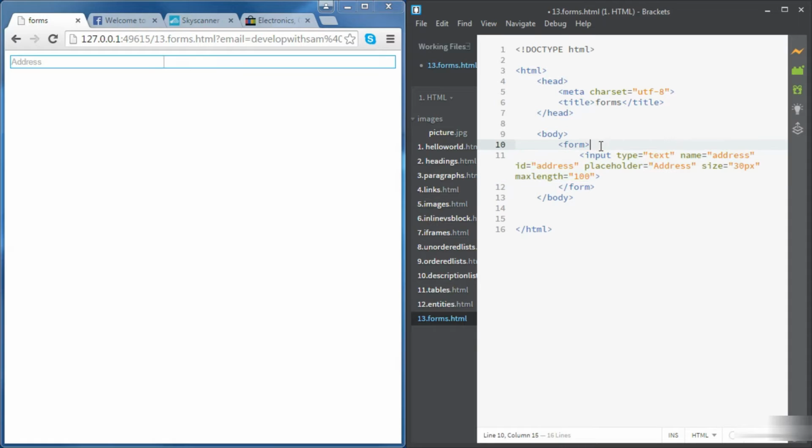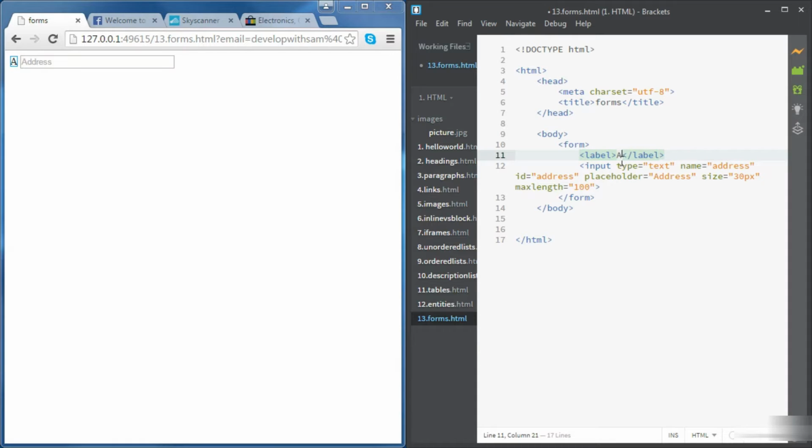So now we're going to add a label to it, okay, exactly the same way you have done before. So we just need a label before the inputs, okay, using the label tags. Let's write some text inside the label tags. We're going to write address, and to link it to our input, we're going to use the for attribute, and we're going to use the ID we have used for address, which is this one. Okay, now we're going to add another input.